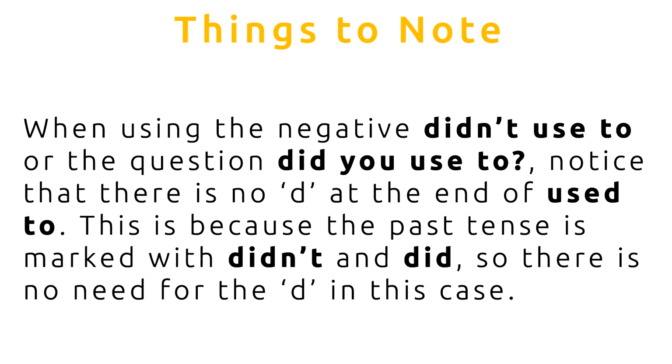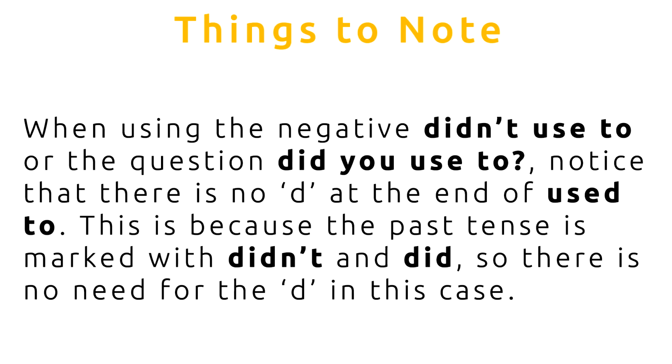So when using the negative, didn't used to, or the question, did you used to, notice that there is no D at the end of used to. Can you see? This is because the past tense is marked with didn't and did, so there is no need for the D in this case.